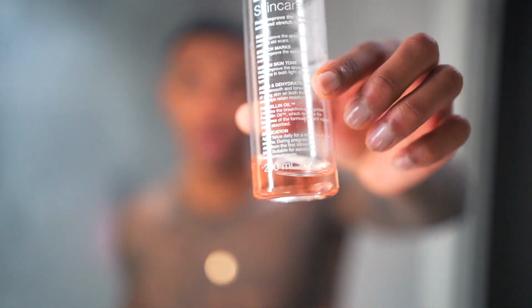Bam, now it's time for the last and final stuff. This is how I moisturize my skin, and I put the oil in there. So me, I use Bio-Oil skincare oil. As y'all can see, I use a lot of this, so it's good for scars, stretch marks, uneven skin tone, age, and dehydrated skin. Like I said, for all those reasons, but I have sensitive skin. I use a razor and the clippers to my face when I'm cutting my hair, and sometimes it cuts my skin or whatever. So I use this for that, and it heals it very well. And like I said, it moisturizes the skin too.